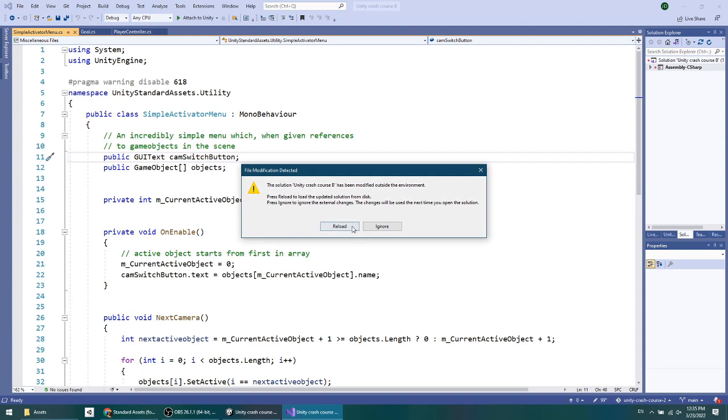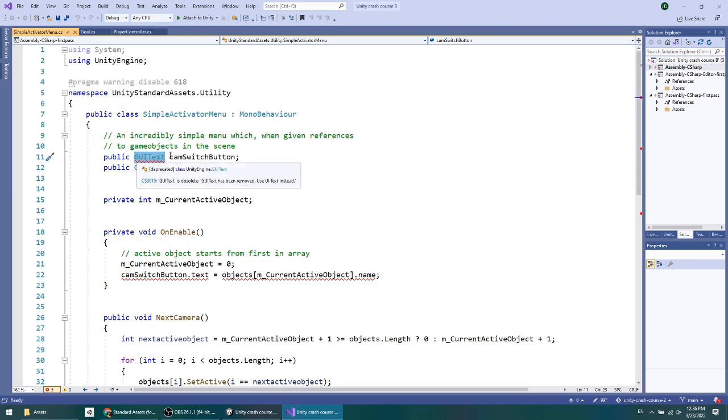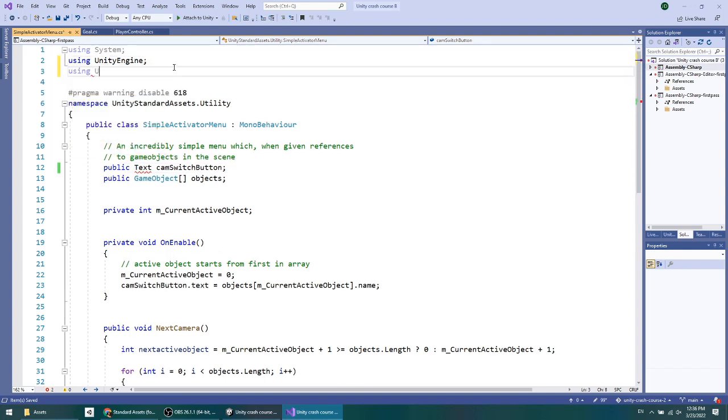All right, so let's go over there. Double click on the error message, and it should let you hop over to that script in Visual Studio. And so this is the offender right here. It's using this GUI text type that does not exist anymore. So what I'm going to do is change this to just text, and I need to add a different using statement here for the UnityEngine.UI module. Okay, and that should fix that error, so we can at least just move on.